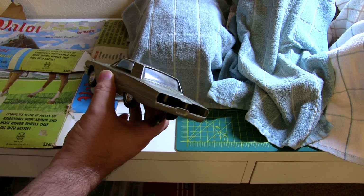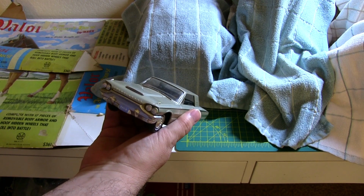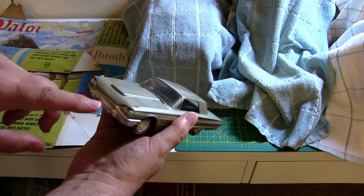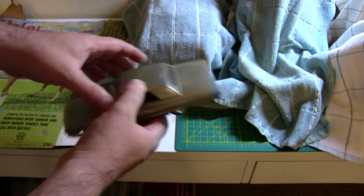So I'm searching out a rear bumper for this, and probably won't do the video on it until I do find those parts, so then I'll polish it up and touch up if any of the chrome needs to be touched up, and get the radio working, and that'll be another project.